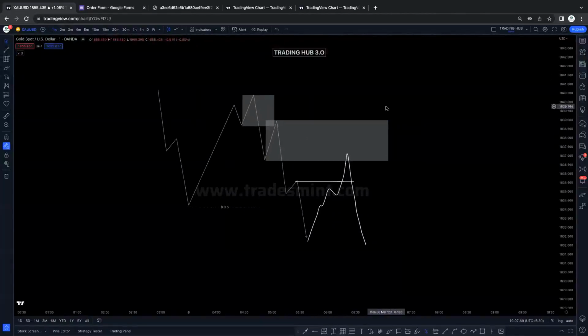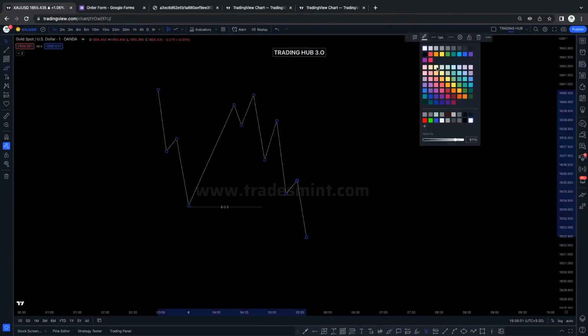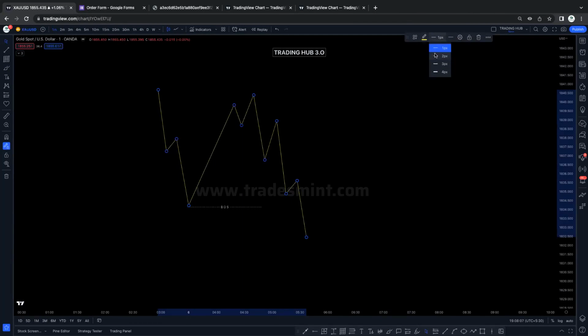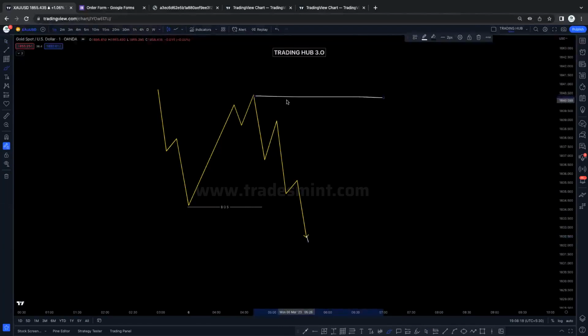So, sir, to trade a counter trend, first of all, you have to mark your structure as per the higher time frame first, right? So when you mark the higher time frame structure first, let's start with this one. For example, this is your extreme POI, right? And how you can trade till this one. You know, the market is bearish. So after taking out the inducement, the first POI is here and the next one is here. So how can you deal here?